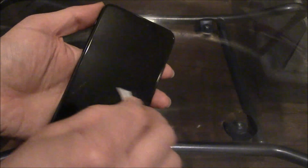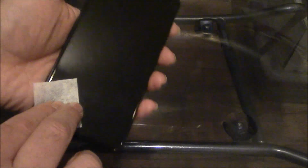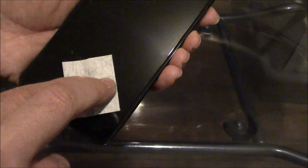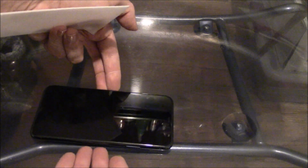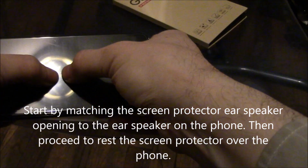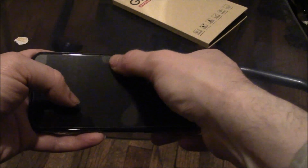And make sure to work in a environment with no dust, because as you're doing this, even after you finish cleaning it, dust can come onto the phone, and if dust gets on the phone in between the screen protector, you're going to have bubbles, and it's not going to work out well. Okay, just don't touch it, don't put any fingerprints on it. Just push your thumb in the center and just let it spread out.